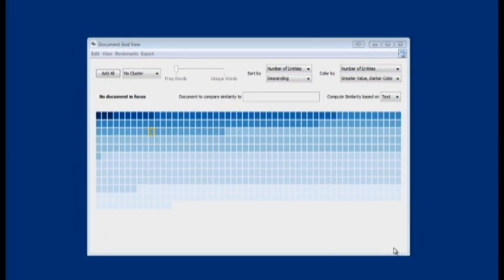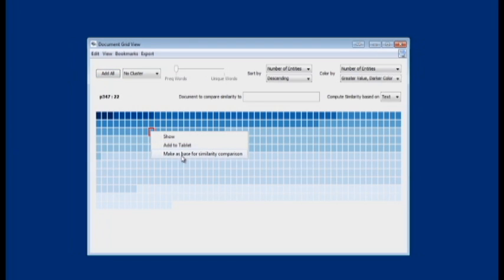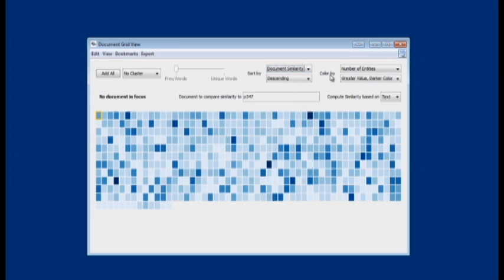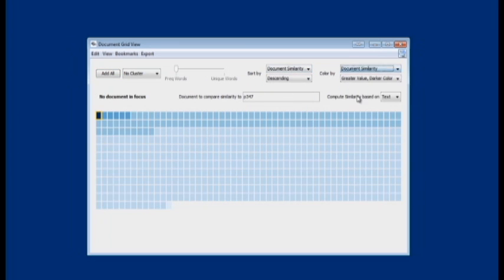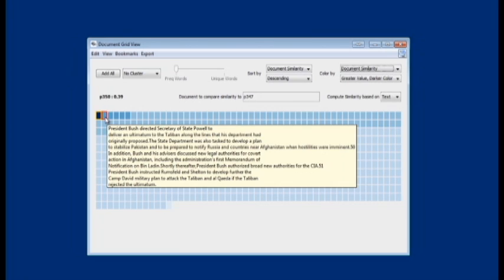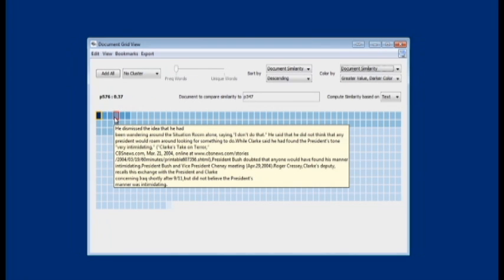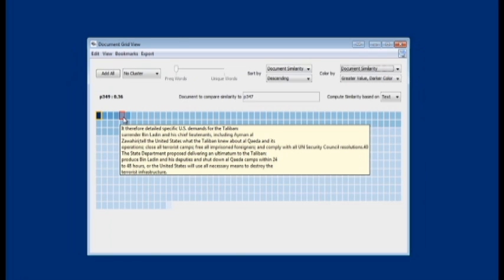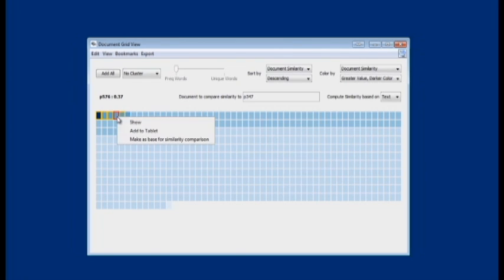We're interested in documents similar to this one, so we switch to the grid view of documents that provides a means to sort and color all the documents by their similarity to a selected one. Tooltips on each document then provide one-sentence summaries of each. The most similar documents can be loaded into the document view to be read and explored further.